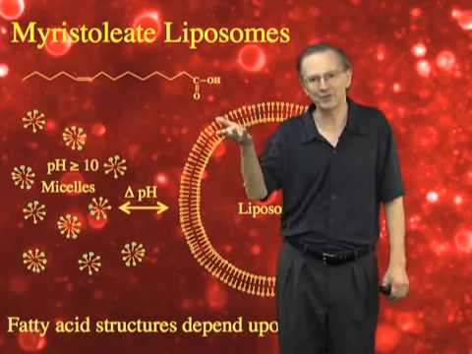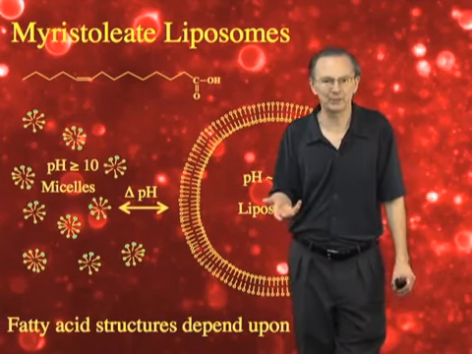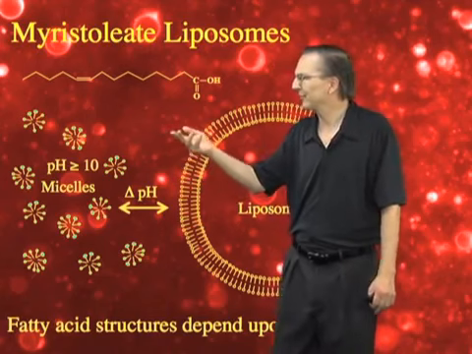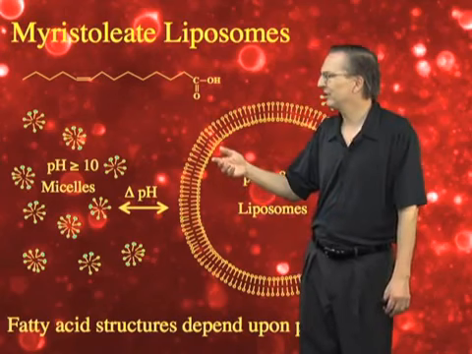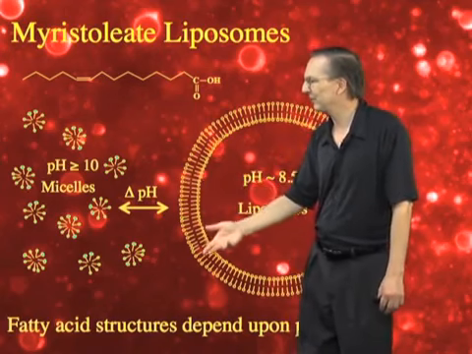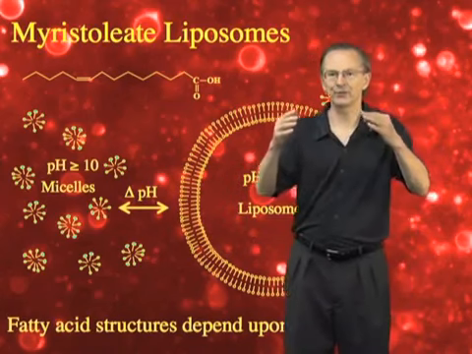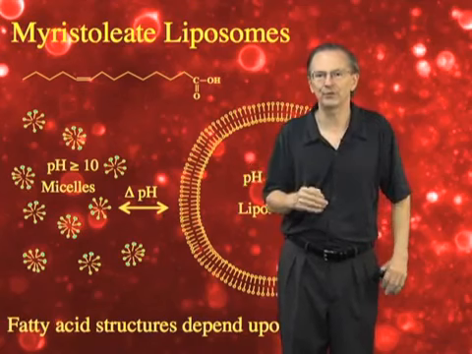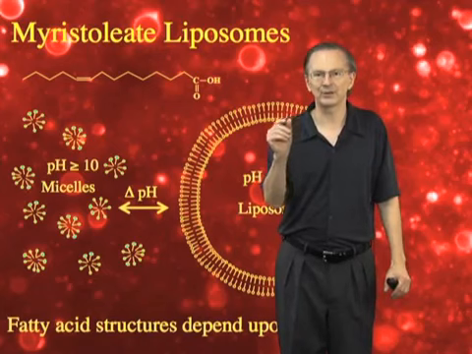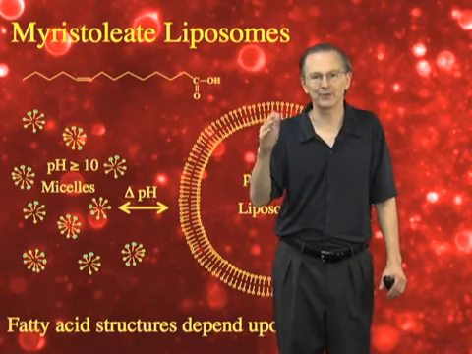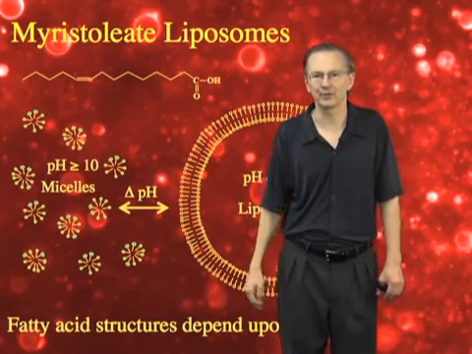Now, as the pH in the environment gradually drops towards roughly 8.5, which is the point at which half of these carboxylates will be ionized and half protonated, there is a phase transition that results in the spontaneous assembly of bilayer membranes, as you can see here. And because the curvature is much reduced in these much larger aggregates, these are actually stabilized by hydrogen bonding interactions between adjacent charged and ionized carboxylates.